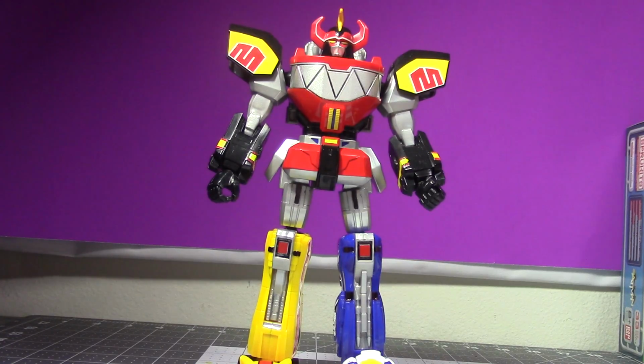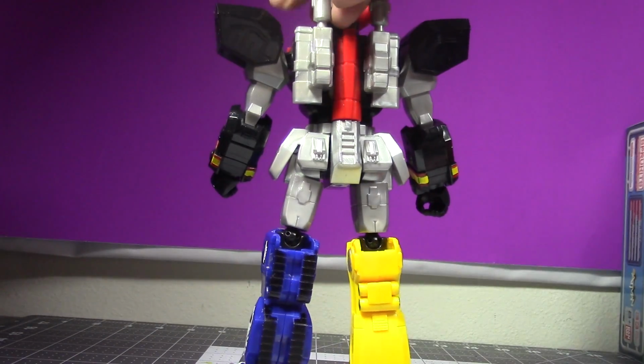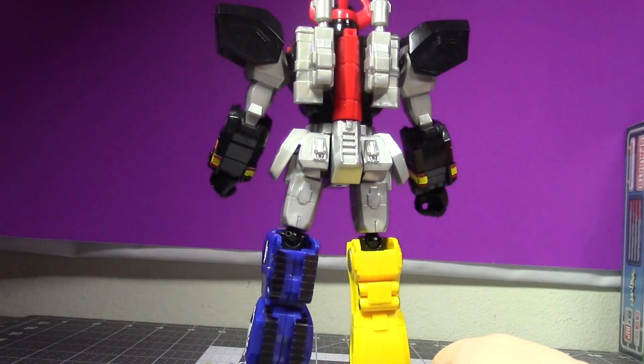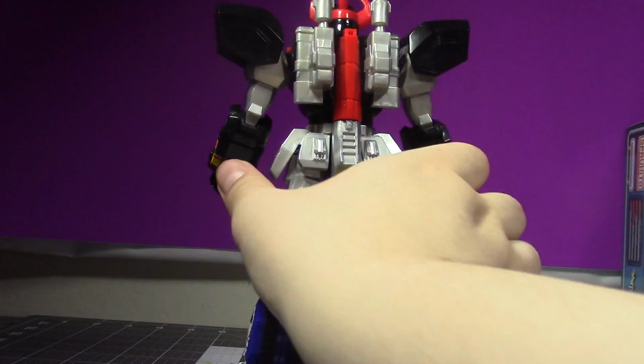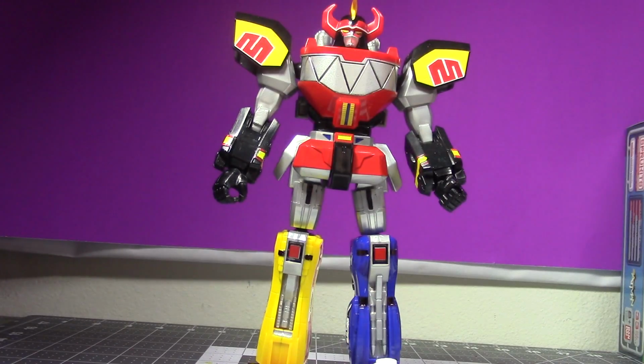I will probably do the Ninja Storm Megazord at some point, if I ever get the rest of the pieces for it. Even the Astro Mega Ship, I'll probably do that when I get the rest of those pieces. The only thing I didn't paint was on the opposite end. I didn't do those, and honestly, it's going to be facing front when I display it, so I don't really care as much. So anyways, that's my little update video.